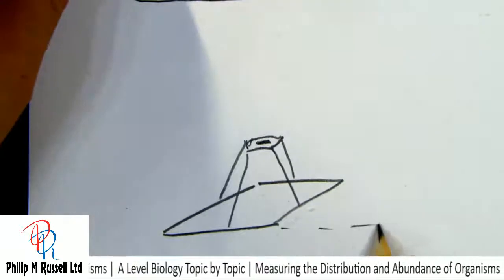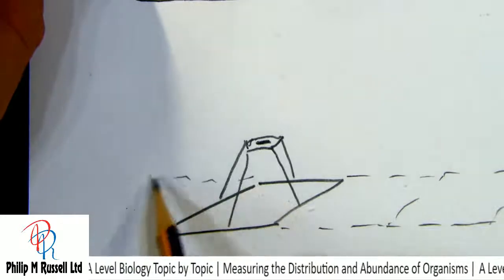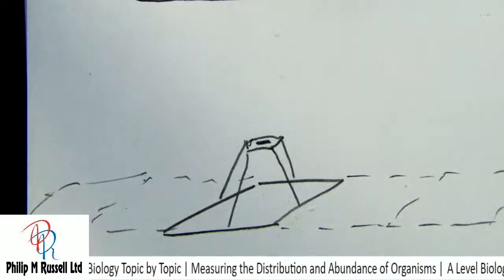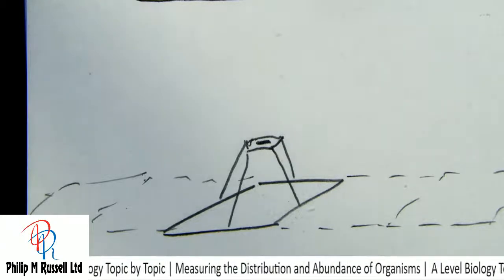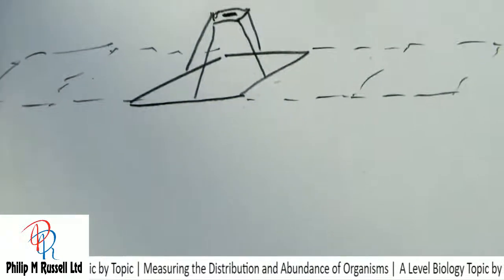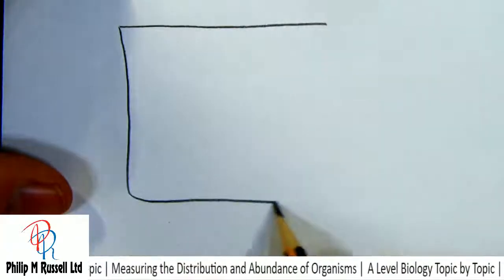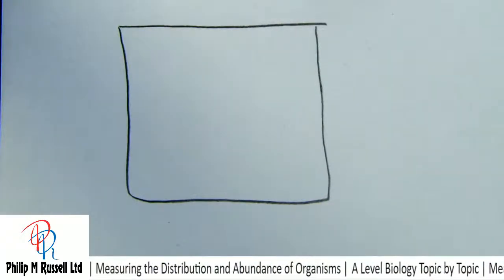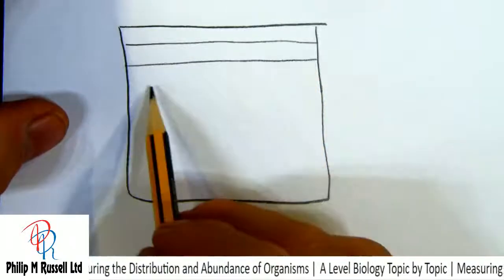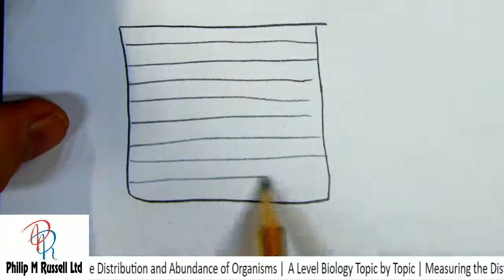quadrat, and then we simply move the quadrat either along in a transect, recording what we're doing, or we can do a better way of perhaps measuring a field by going to have a look and see what we've got in a different way. So let's imagine that we've got a field, and for argument's sake here I'm going to make my field square. What we can do is basically divide up this field into a series of 1 meter squares.